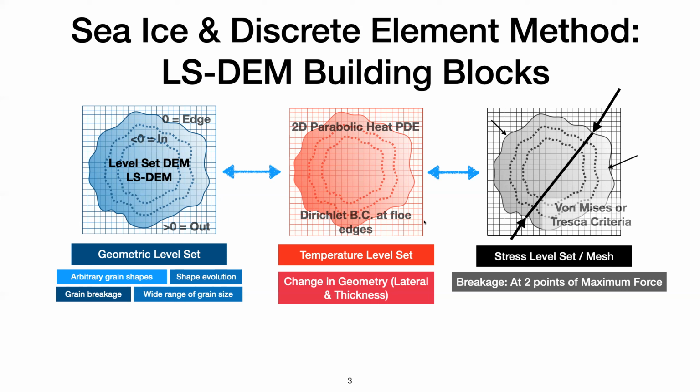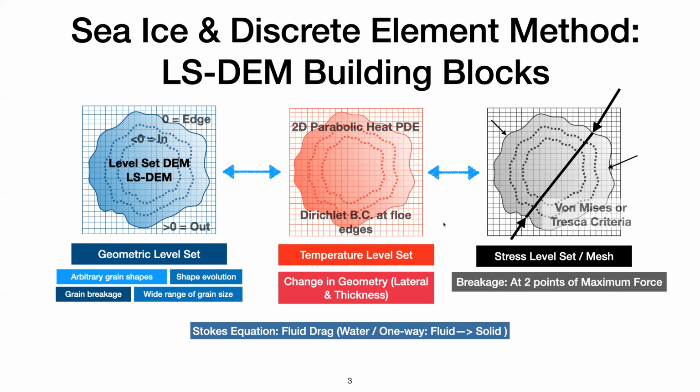The final building block for this is adding the fluid drag, which could be not necessarily water. We could include air or other fluids affecting our flows. For this presentation, we're going to just show a one-way fluid to solid coupling, which uses the skin drag and form drag areas and coefficients in order to apply forces on our flows. This is the equation for water, but there's also a slightly modified equation for air.